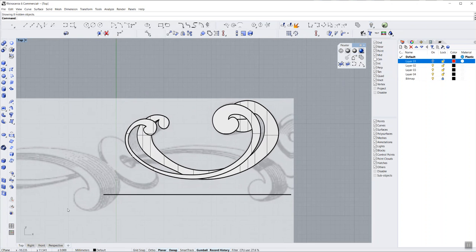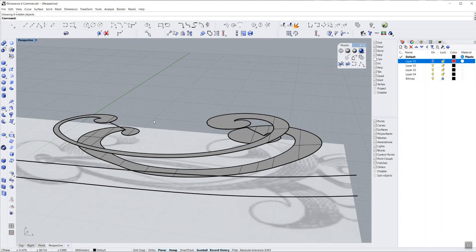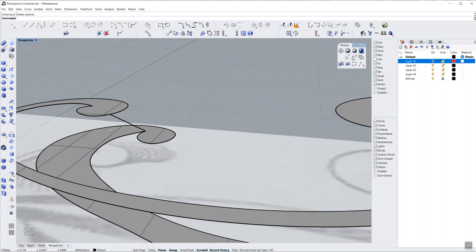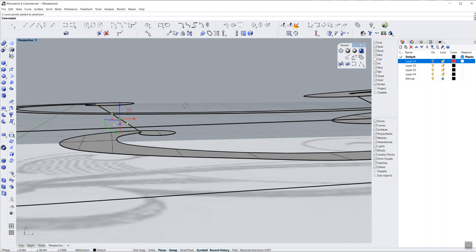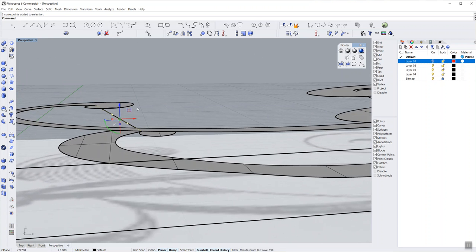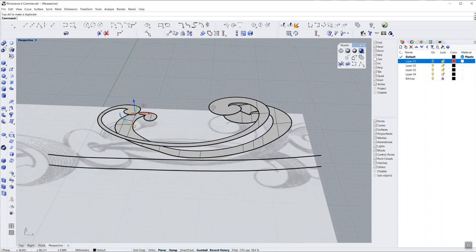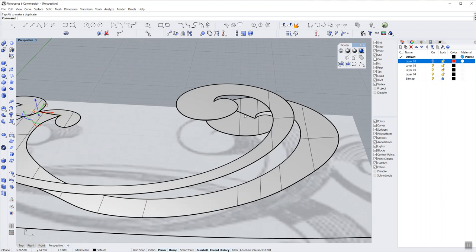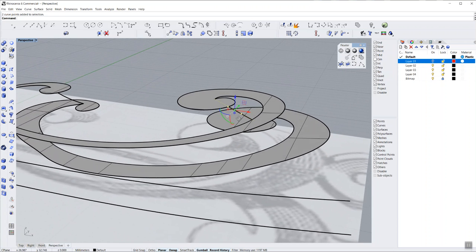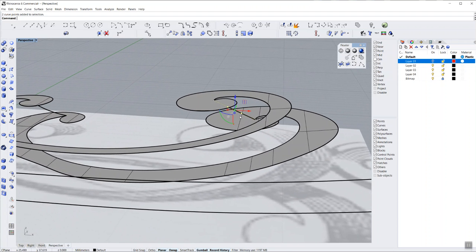And the way we do that is with these cross-section curves. So we're going to give it a shot. We're going to select this one, and what I want to do is select the 2 control points in the middle and maybe get a look at where I'm at here, and I'm going to bend them. I'm going to put a little bit of bend into that. And I'm going to do the same thing on the other side. Select the 2 center control points, and we are going to bend them.